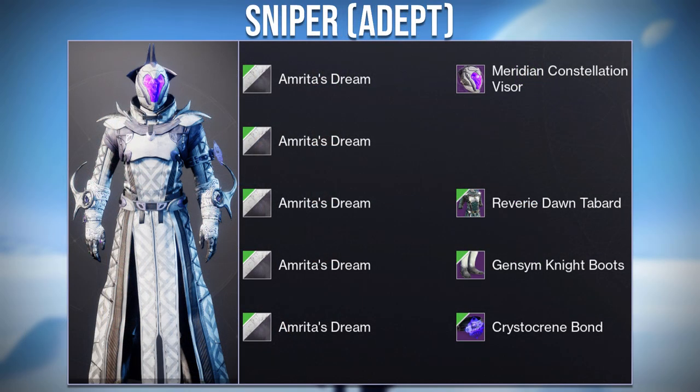Then we have a set from Sniper Adept that uses the shader Amrita's Dream. This has a nice white look with some lighter purple accent colours. I really like the use of the Meridian Constellation visor, as the gem design on the face very well matches the gloves. So overall, a really good choice of armor pieces.